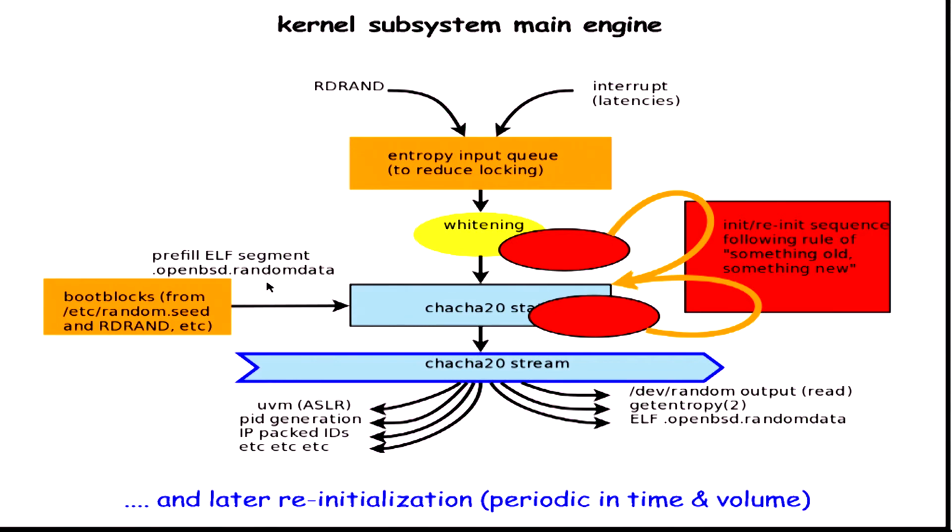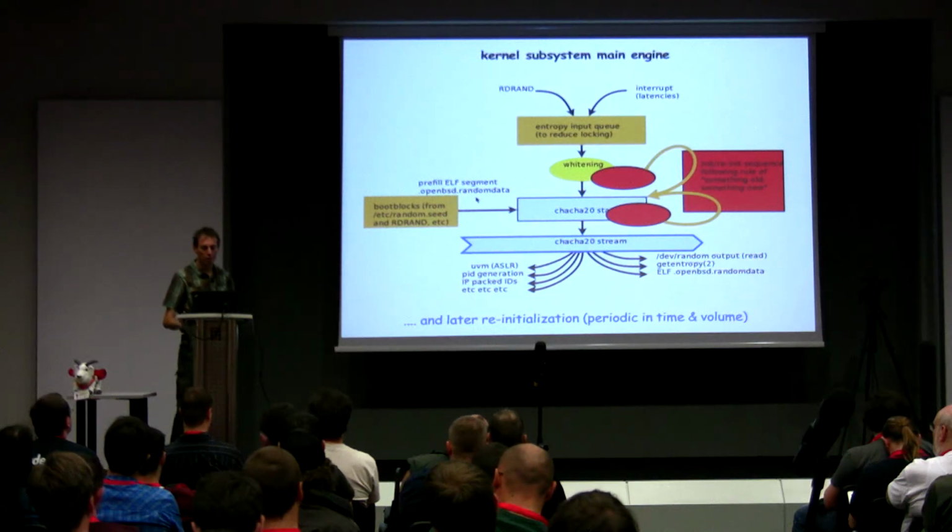You always use a part of the old state, because the old state has had data taken away from it. It's been eaten away at the cha-cha state, and it's got some content. And that content it's got is actually fairly good. It's folded and mashed and stuff like that. So we mix that in with the entropy. We never rely just on entropic whitened data coming back down.